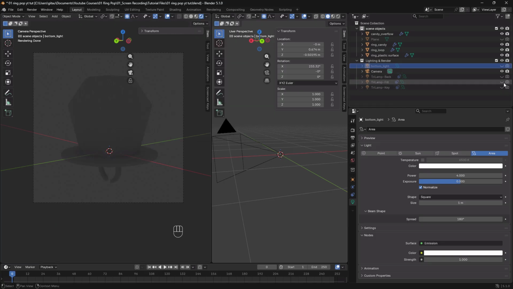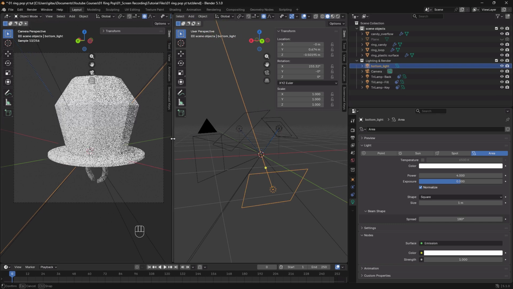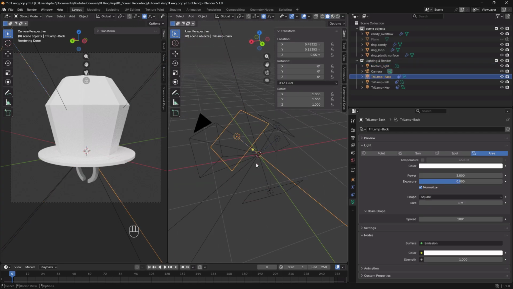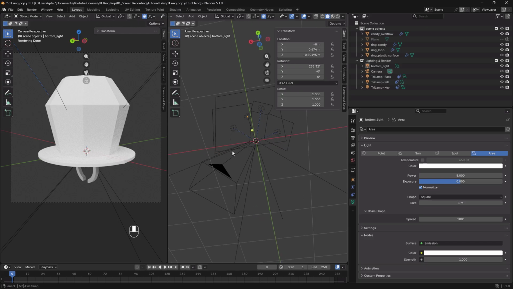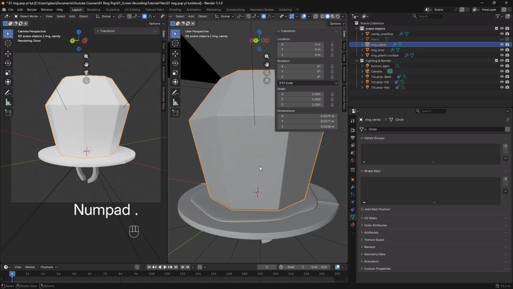So I'll just turn this back on. So for the map, that's something that I'll add later on when we're adding the material. But up to this point, we do have our scene well set up with the lights and all of that, right? So maybe I could just bump this up a bit. Let's say to 5. That is the power for the bottom light. So this is actually fine by me.